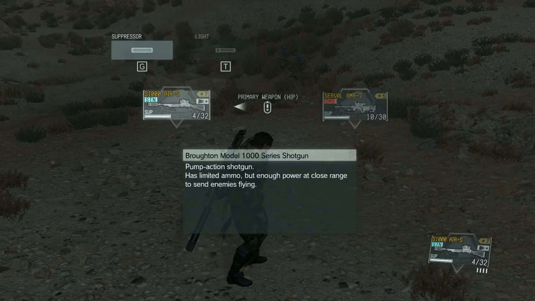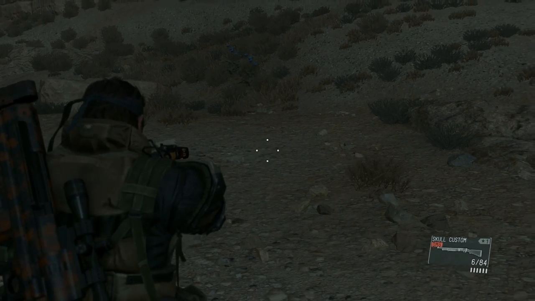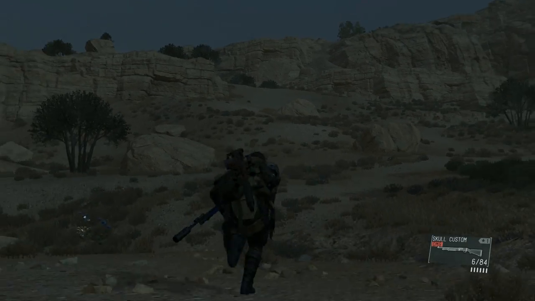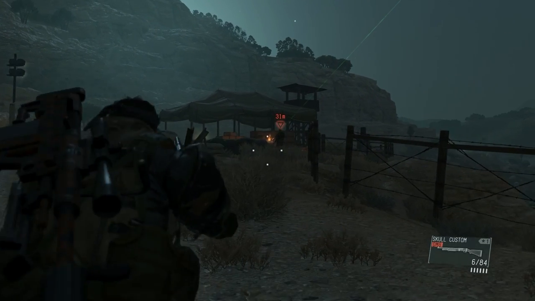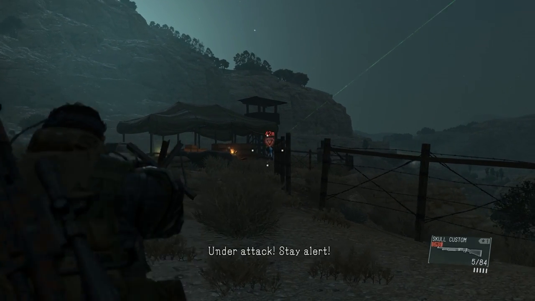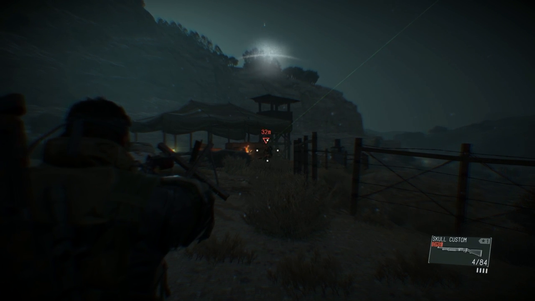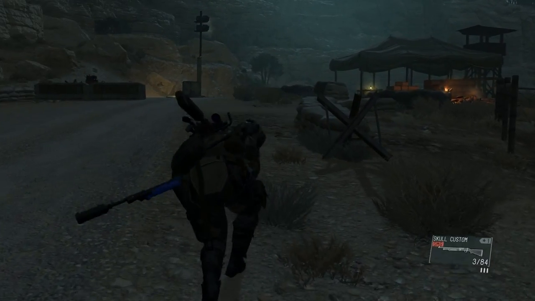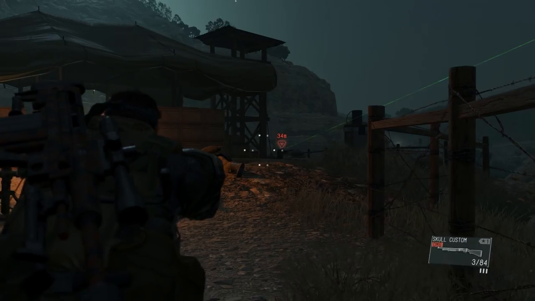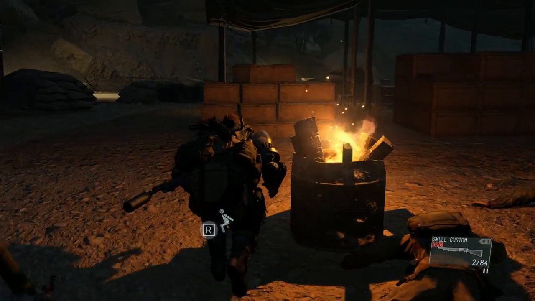The script is successful, and we can also now see that the Skull Custom is indeed a handgun, and not a shotgun or a rifle, as the other in-game descriptions say. We can also finally test out how powerful it is. It's a one-shot kill on all of these standard enemies.